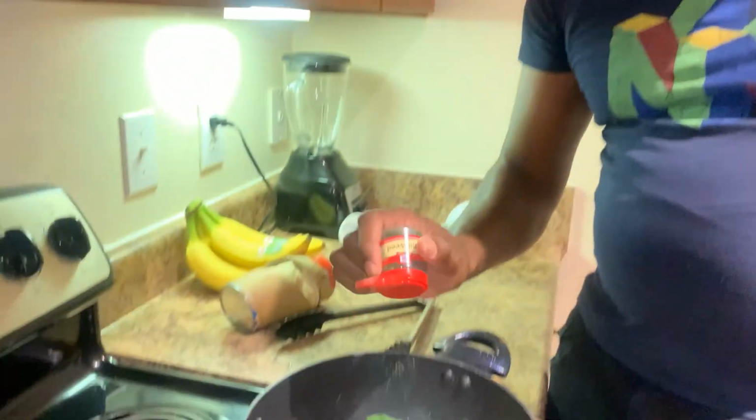So I'm going to add my breadcrumbs. I'm going to add my dill. So I'm going to add a little dill. This is dill weed, y'all. Not weed, but dill weed. Don't get it confused. I'm not smoking this. I'm cooking this, all right? So this is dill weed, all right? So I'm going to drop some dill. Ooh, that's that dill, right? I'm dropping some dill weed in there, and then I'm going to get my Philadelphia cream cheese.